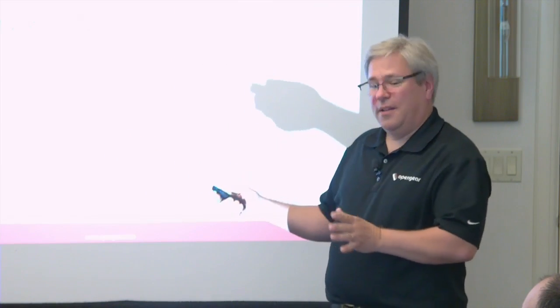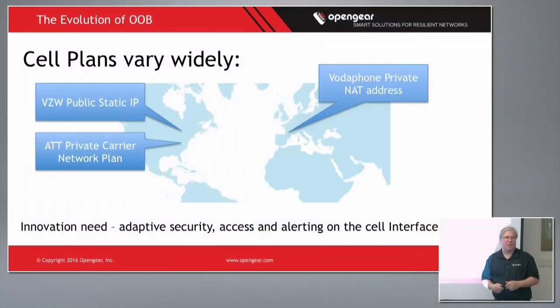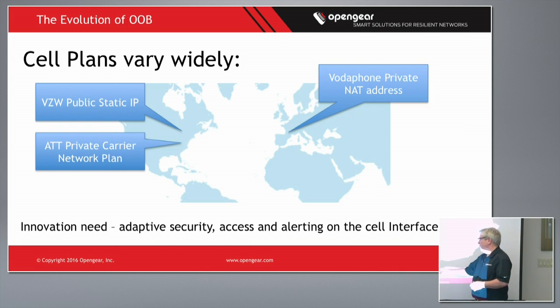Then if you're in the United States and you go to Verizon or AT&T or other carriers and you get a business plan, they're going to give you either a public static address that sits on the internet, which is great and easy to use and access, or a private carrier network where they tuck all of your cellular devices inside a private network and then you IPsec into that. The advantage is it's all isolated, it's all tucked in there. The problem is if you're traveling around, you have to get back into the core to reach all of your cellular devices. So we find that there's no one-size-fits-all, unfortunately.